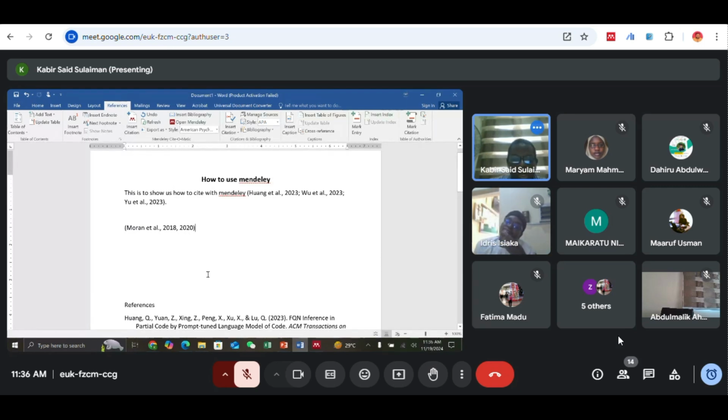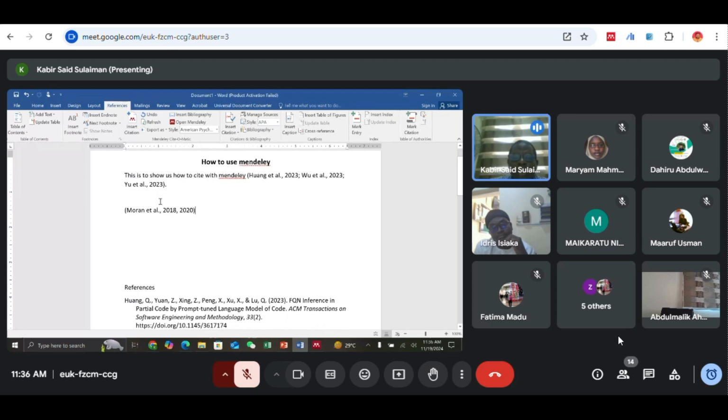I want you to walk through it, make some experiments, do a lot of things, and come up with questions. So now we have seen how we create a library, how we populate the library, how we manage the metadata information, read and highlight some annotations, then how we cite papers using Microsoft Word.